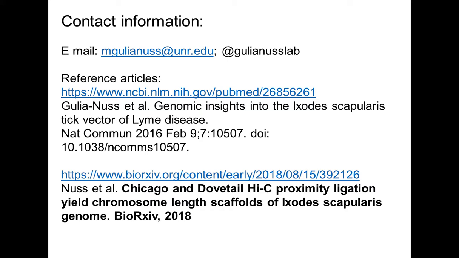Okay, so we have this minimum requirement for an assembly to go into Chicago, that it has to be a fairly good quality assembly. It can't be too fragmented. And our minimum threshold for that is a scaffold N50 of 20 kb or higher. Most of the projects that we do, where they're improving an existing de novo assembly that our client sends us, the N50s are higher than 20, but we have occasionally got some that are lower.